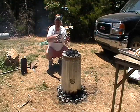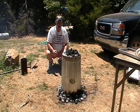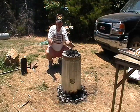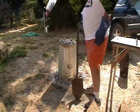At 3 hours, we're going to pull the can off. We'll rake our charcoal back, check it with a meat thermometer to make sure it's done. If it's not, we'll put the can back on, rake it back up, and leave it for another hour. We'll be back later. All right, guys.